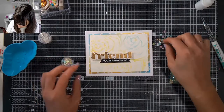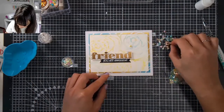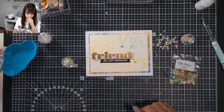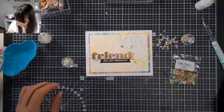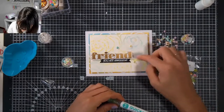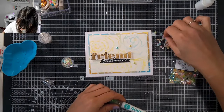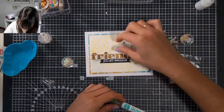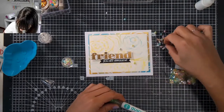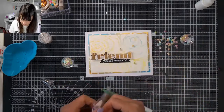There's some little hearts in there, but we've got the similar sort of colours that are in our background. Oh, that could be quite pretty, couldn't it? It's a bit different. So we've got the blue, we've got the green. I feel like I do really like that green. Maybe the paler blue works better. We've got the little hearts here, or we've got some different coloured sequins.